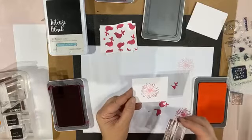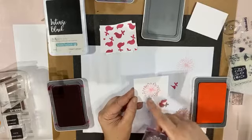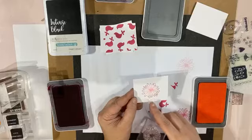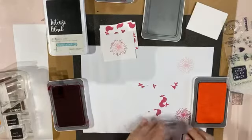The less of the angle you put into the darker colour, the bigger area of darker you'll get. So if I had been on more of an angle, I would have got more of just the tips. So you just need to play with that until you get the look that you desire.